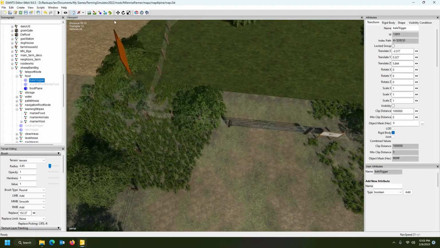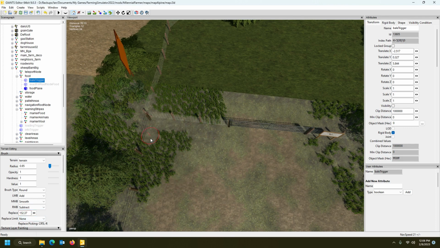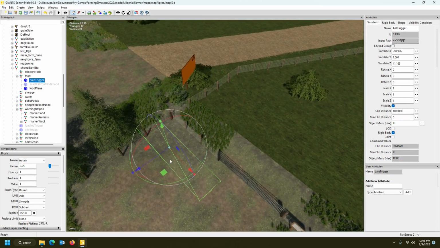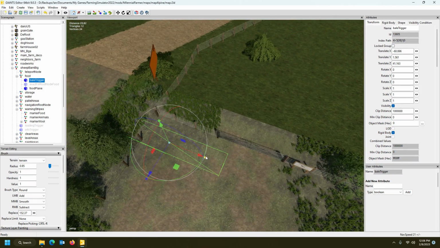So I think maybe it would be a nice thing to let me just do this and then just paint here a bit, get rid of all that ugly stuff, and then I just want to get my right mouse button to subtract. What we'll do is just do this, make some space here for our custom bale trigger, Control B. So what you can do is just select here by visible and you'll see what the bale trigger looks like. It is a bit long and wide, so we can make it smaller. Honestly, it doesn't matter how big it is, but we can make it a bit wider like that.